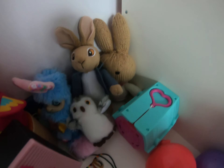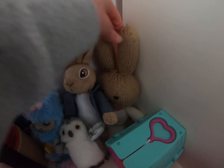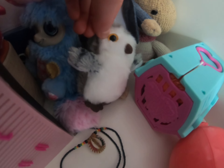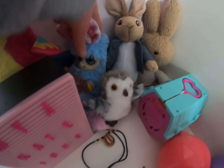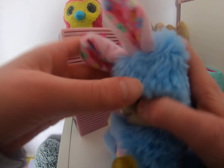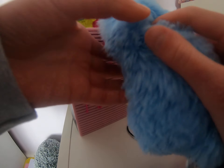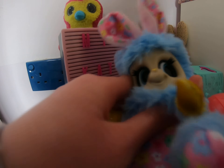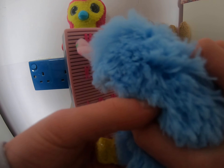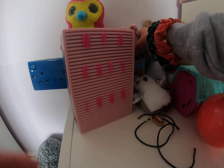I also have some cute bunnies — a knitter bunny and one that came with an Easter egg. I also have a cute little owl and then I have a bush baby. My friend Alexa got me this. It is the cutest thing ever. There's a hole at the back and then you can move the eyes and the ears. It's really cute. I really like that.